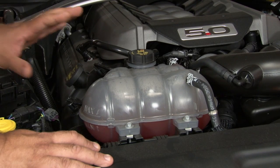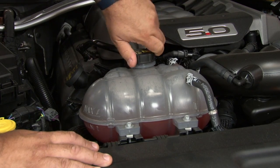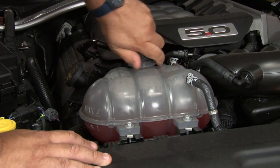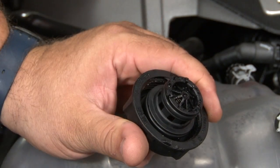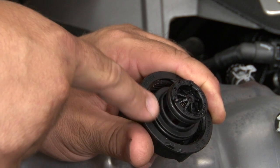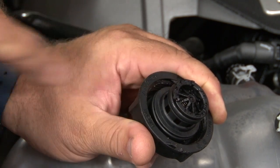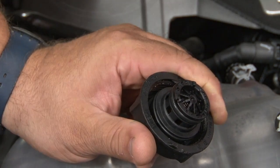One of the issues replacing this coolant tank is going to be the factory cap. It's going to vent at 21 psi, but it vents a little bit differently than previous caps. Let me unscrew this here and I'll show you what I'm talking about. You can see up close on the cap, it actually uses two O-rings, an outer ring here, then an inner ring, and it vents between them. This creates issues with some aftermarket systems, but JLT came up with a great way to avoid this problem.